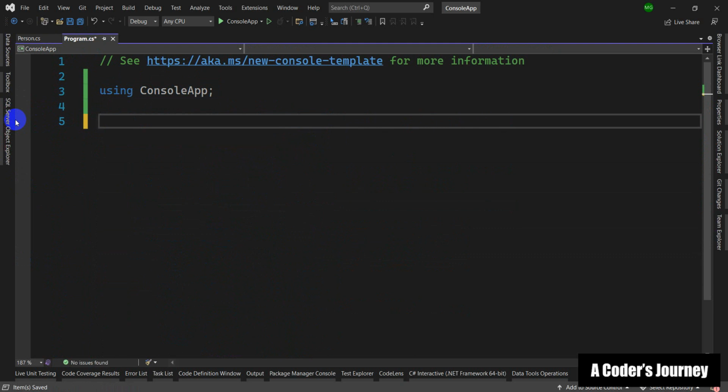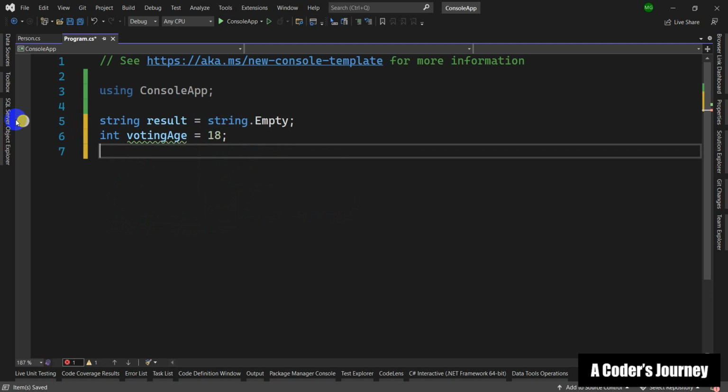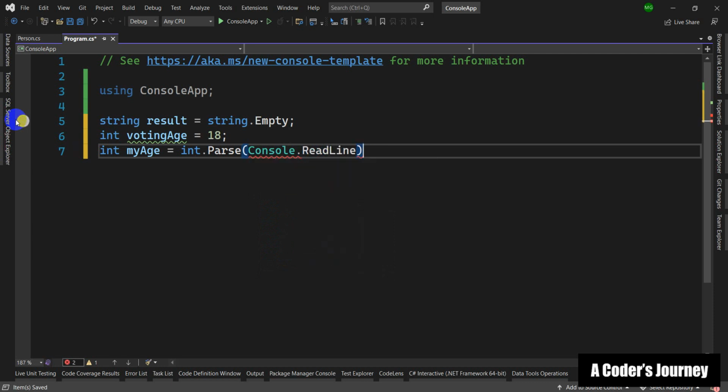I have a string result, right? And then I'm going to say voting age is 19 or 18, and I'm going to say my age, right? int.Parse Console.ReadLine.